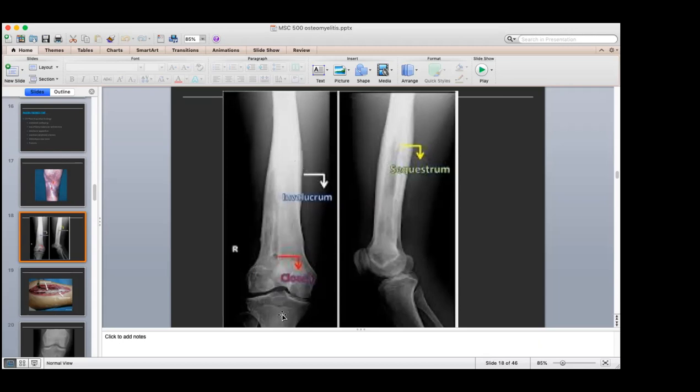Remember the bone trabeculations. So this is the trabeculae of bone. But now when you have osteomyelitis, that disappears. You can see at this point, we can't appreciate the trabecula. You can appreciate part of it here, but there isn't so much trabeculation at this point. There is a small cloaca here. I'll show you another cloaca in the next image.